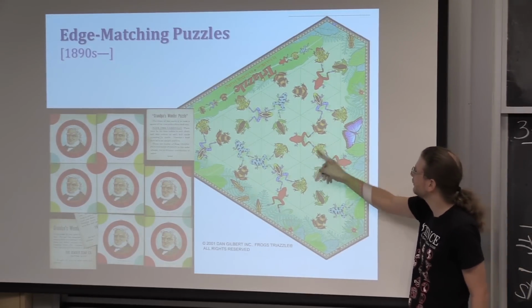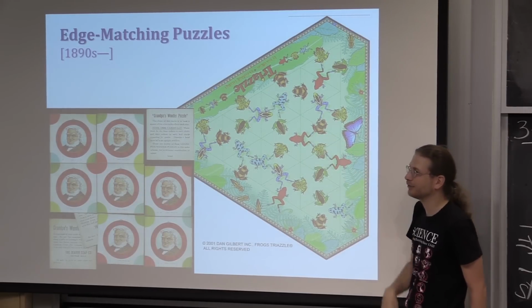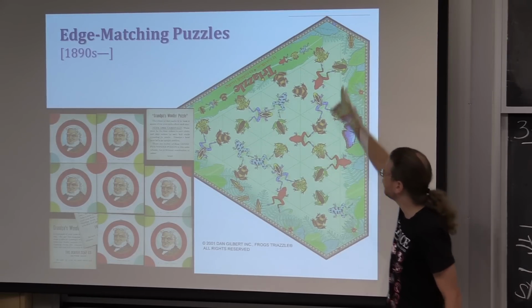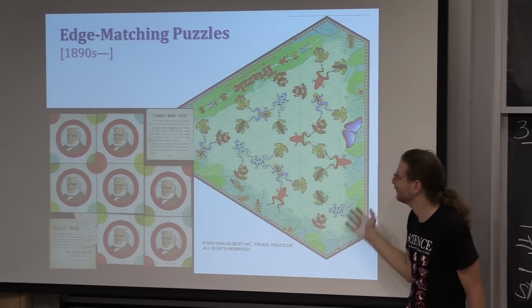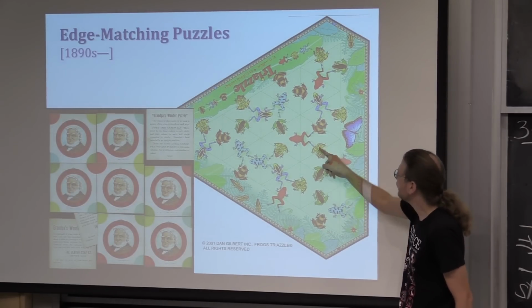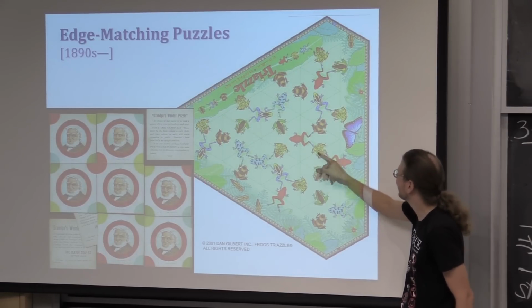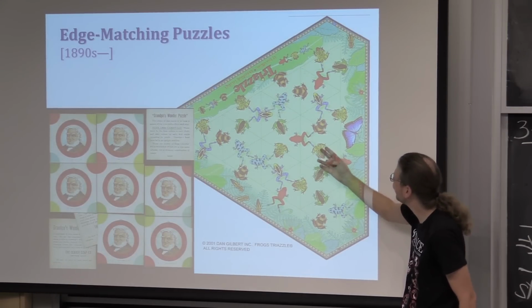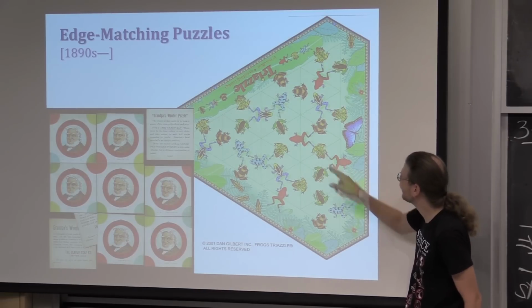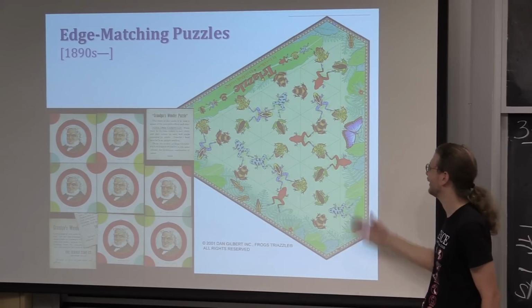So what's going on here is you have physical triangles, and these half frogs are drawn on the edges of the triangles. And your goal is to pack all these triangles into the big triangle. That's easy. It's a regular triangulation, but you need the half frogs to match up. The hind end of the yellow speckled frog matches the front end of the yellow black speckled frog, as drawn here.